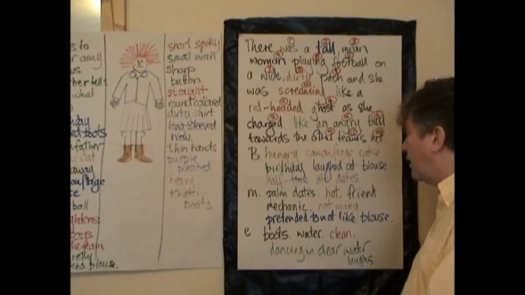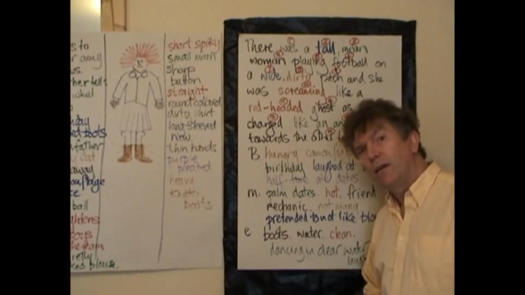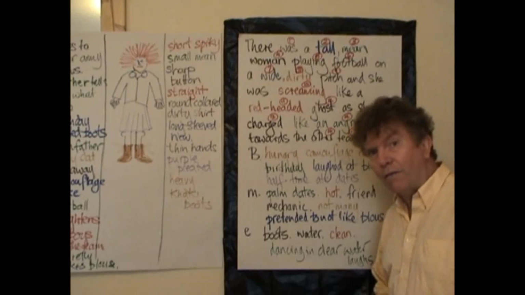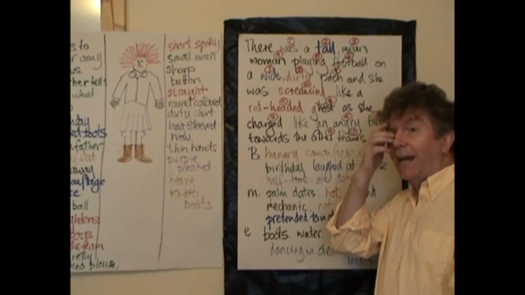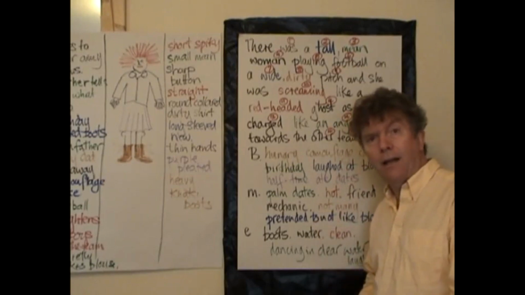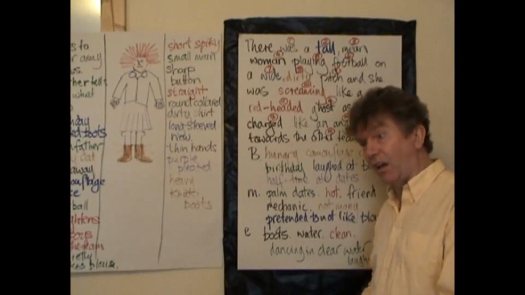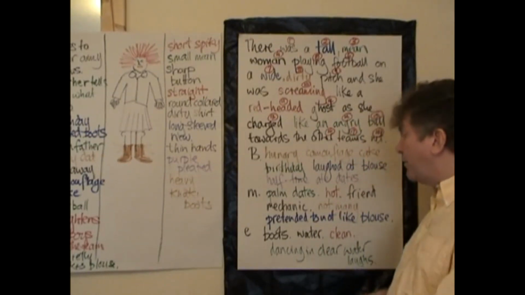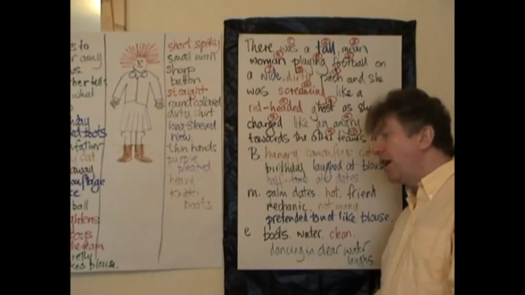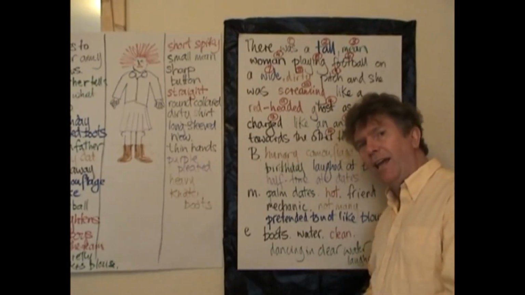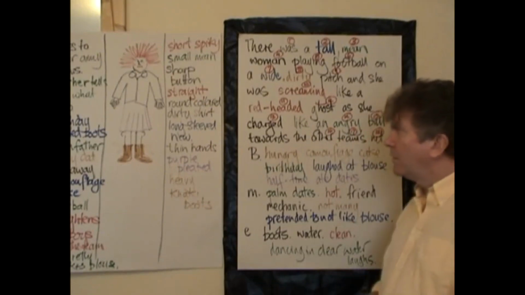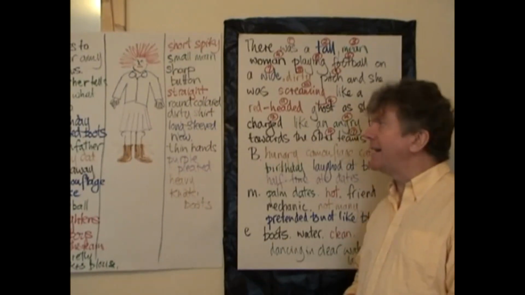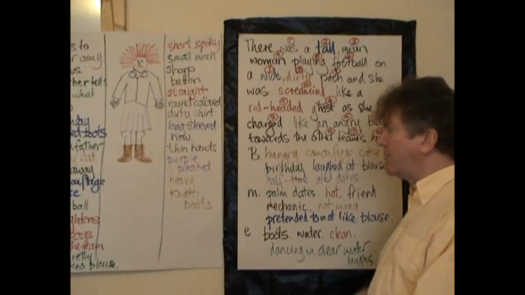It was hot, and a friend of hers who sat beside her, who was a mechanic, very good at fixing anything, especially her car, which was always breaking down. It had camouflage wheels and everything. But she didn't have so many friends. And he knew that she was pretending to hate the blouse. She was dirty, from the top of her short spiky red hair to her heavy khaki boots.